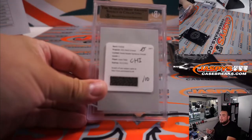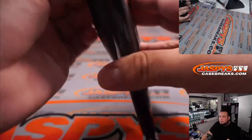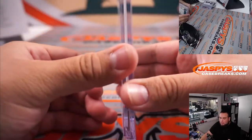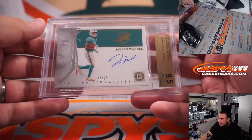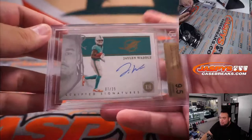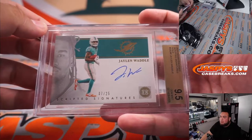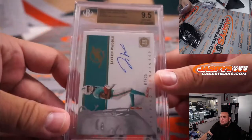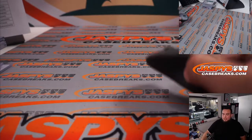What an RMB for that. And last one here, folks — good luck. Wow, what a half case! 7 out of 25, Jaylen Waddle, BGS 9.5/10 — and that was part of the random number block too, but Dusty did sell out that one, so that's going straight up to Dusty as well. What a break for you buddy — Mac Jones, Justin Fields, and a Jaylen Waddle encased. What a four-box break!